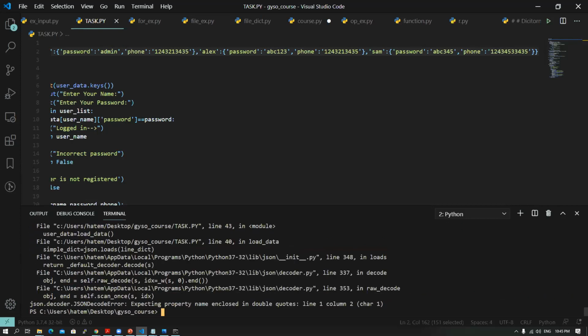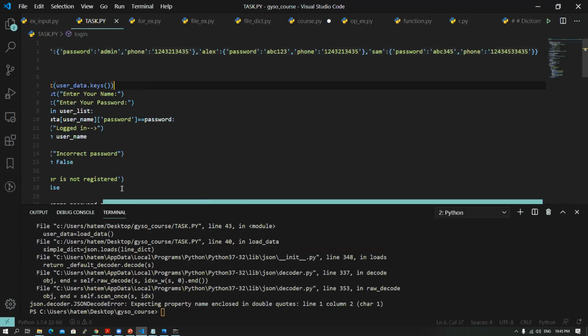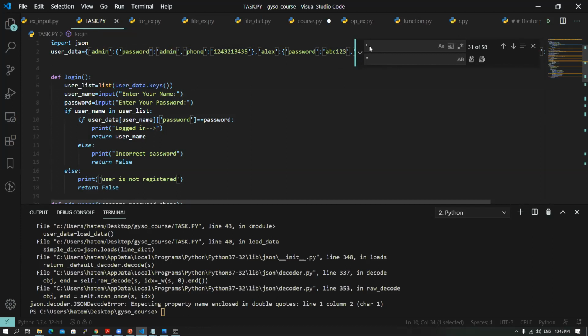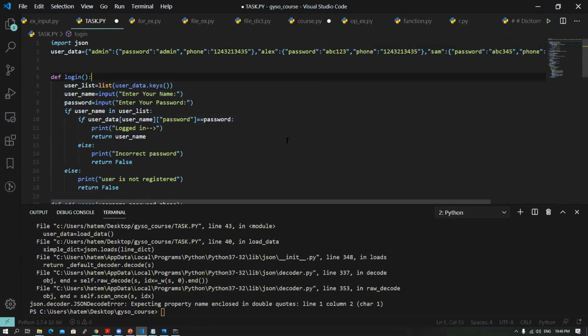And save. Okay, we're still facing expecting property name enclosed in double quotes. This one is still a problem here. Our library says that we should save the file in double quotes, so we should follow this. So we just change this one to double quotes. In the library, you can change all of them to double quotes. Okay, I think that this is fine.